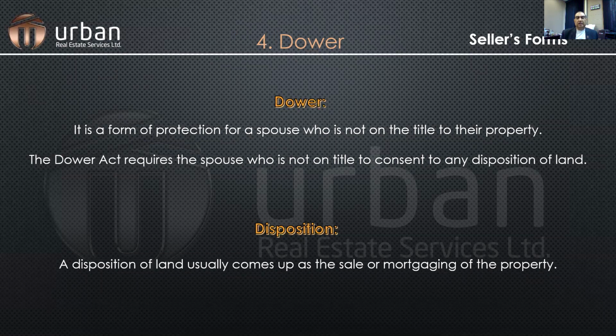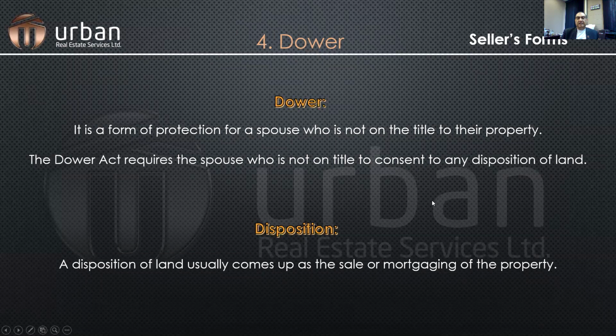These are legal issues which have to be solved by your client. Don't try to solve it for them by being a nice guy or girl and suggesting certain things to them. You will always get into trouble. DAVA is a simple thing. It's a form of protection for a spouse who's not on the title of the property.